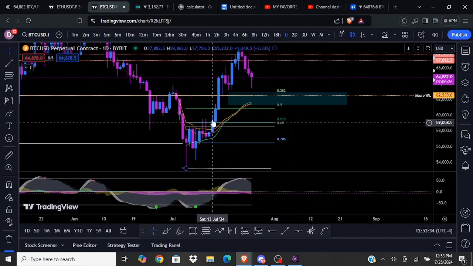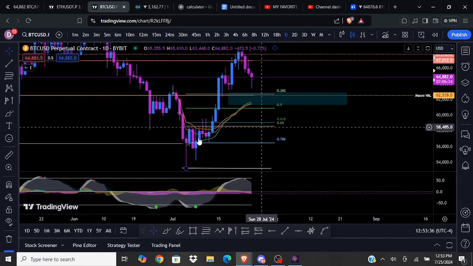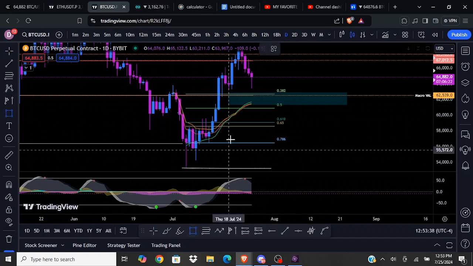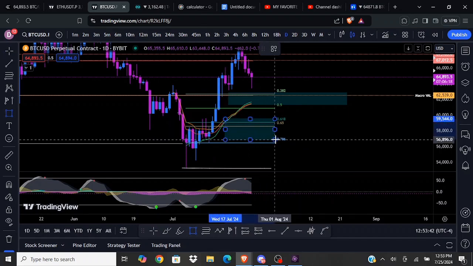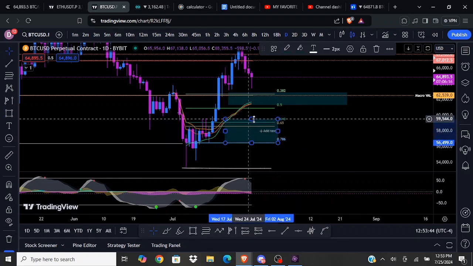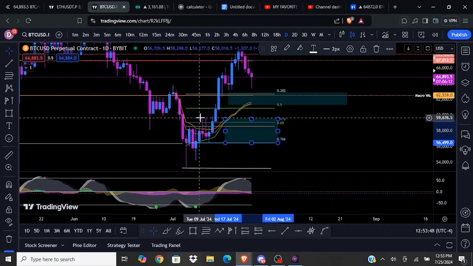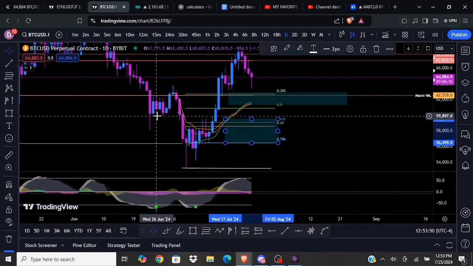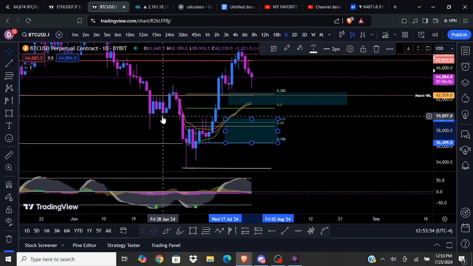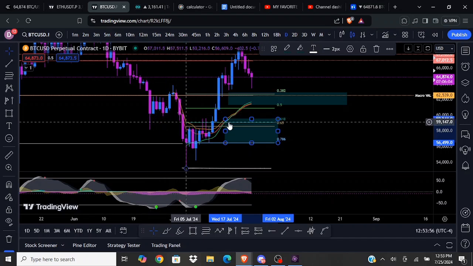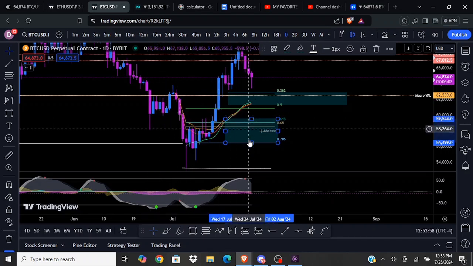And so another thing that I am going to do here is put a box around the golden pocket. I'm going a little bit higher than it, so I'll cover that range high. There could be a support resistance flip there, or really it's resistance to support. It was also support over in this area in general. We kind of wicked it out. We didn't exactly hit it to the dollar here, but you can say this is an important support resistance area.